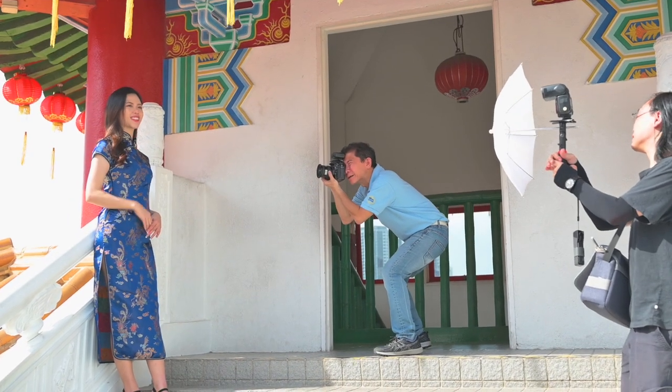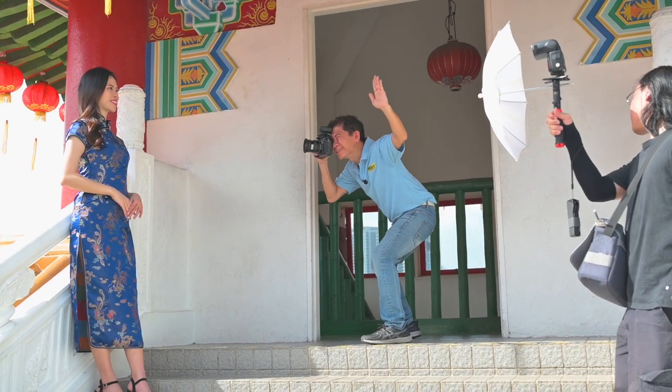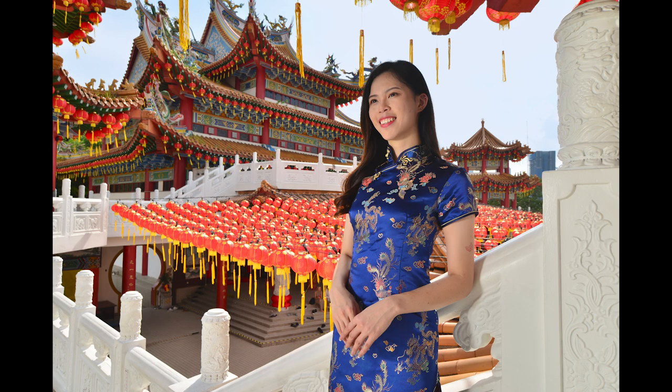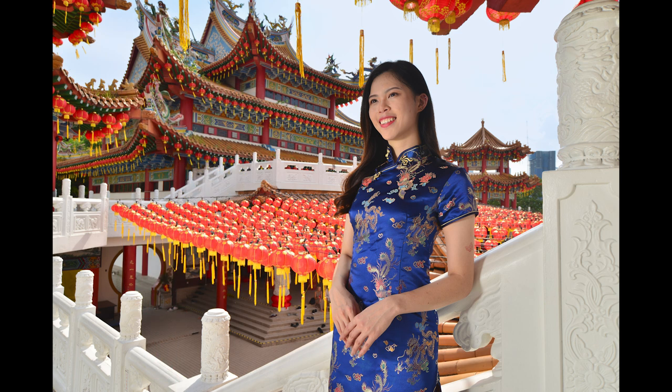The easiest way is to add TTL flash. I'm going on a lower angle at F11. Turn your face more to me here — chin down, look here. With the flash going off, you can see the histogram looks different now. We've shifted the peak over, and Reyna looks completely well exposed. The background looks fantastic. The only thing I don't like is I'm at a slightly low angle, so Reyna looks a little too high and I cropped off the temple roof at the back. Let's do this again.